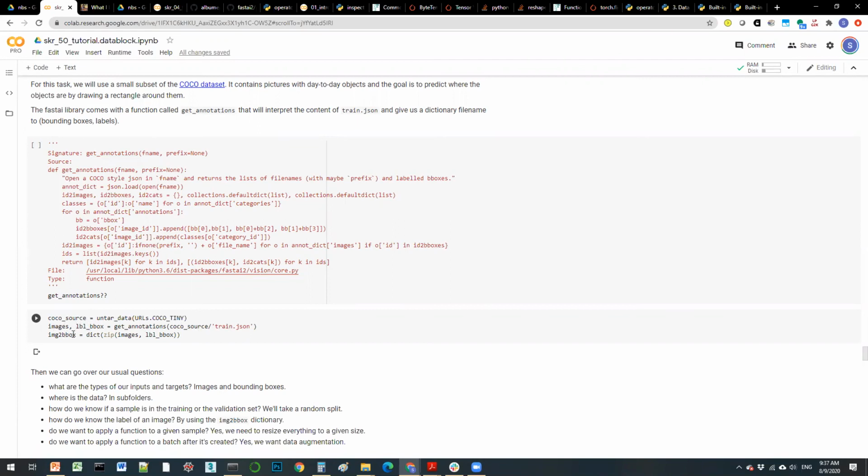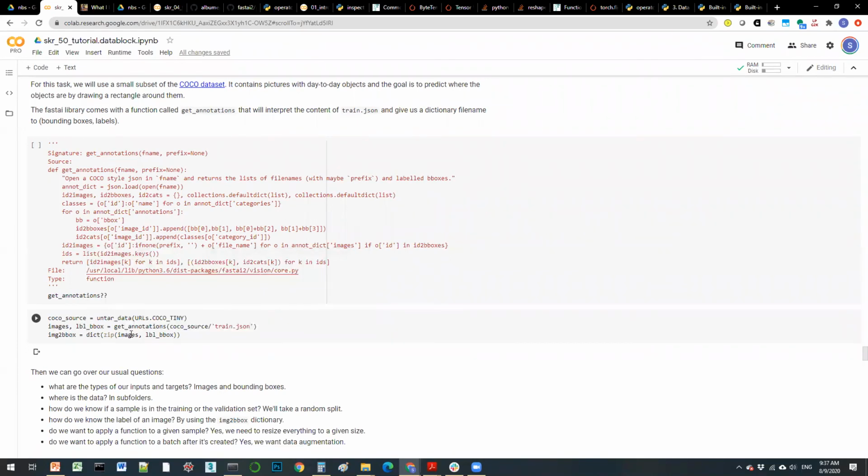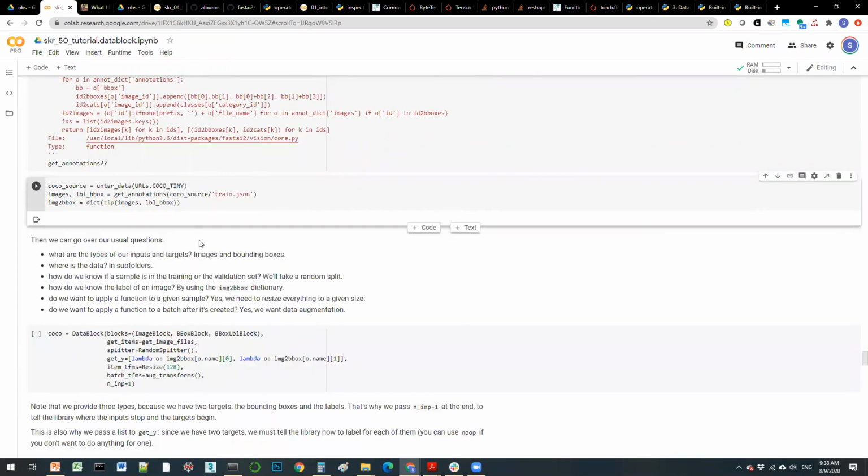And the image to bounding box just creates a dictionary of images and the corresponding labels of the bounding boxes. So this will be a dictionary of images with the values being the labels of the bounding boxes. And then we go through the questions.